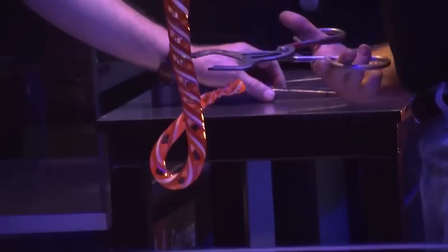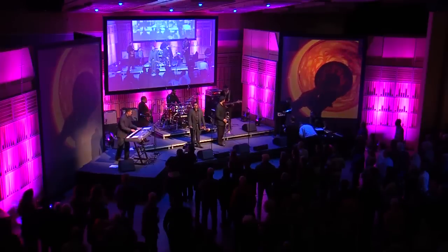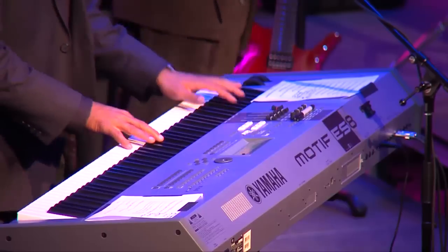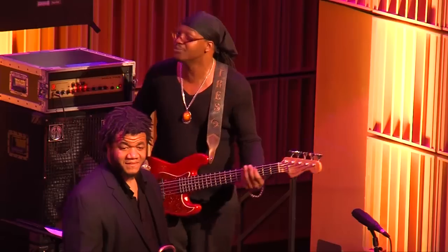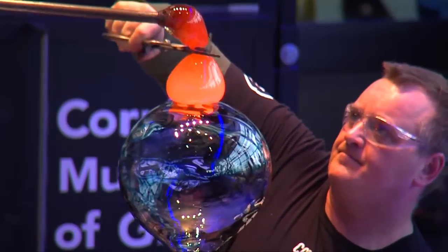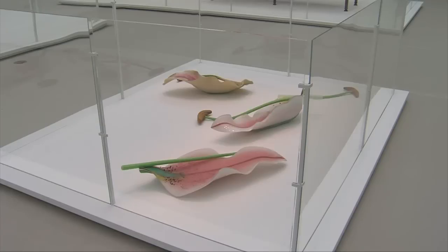For this newest expansion, what was the process into deciding that it was necessary and then moving forward to where we are today? We're in the enviable position of constantly having growing visitation, and our visitors enjoy spending time here. In order to accommodate the growing number of visitors and to give them a wonderful environment to spend their time, we decided we needed to expand our footprint. It also was in response to the needs of our collection — contemporary glass keeps getting bigger and bigger and we really had no gallery space appropriate to house and display that collection.